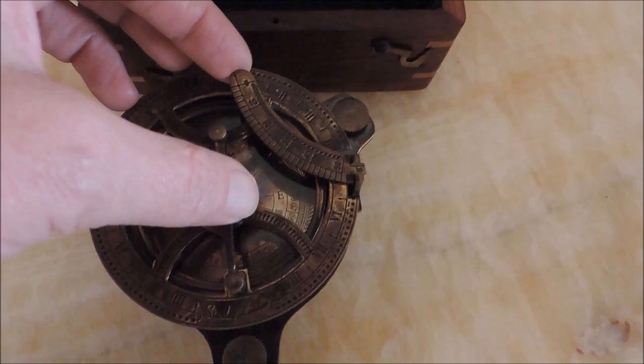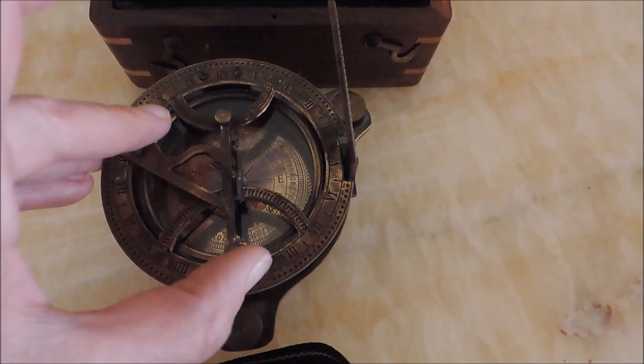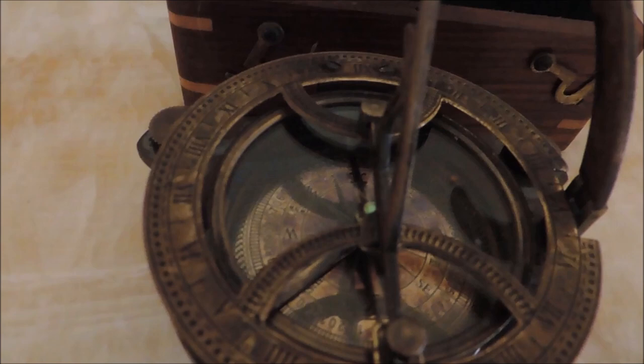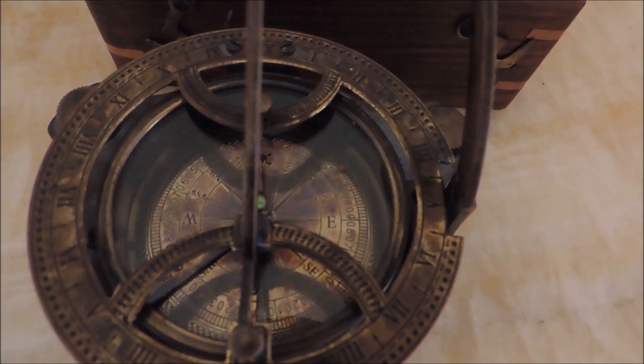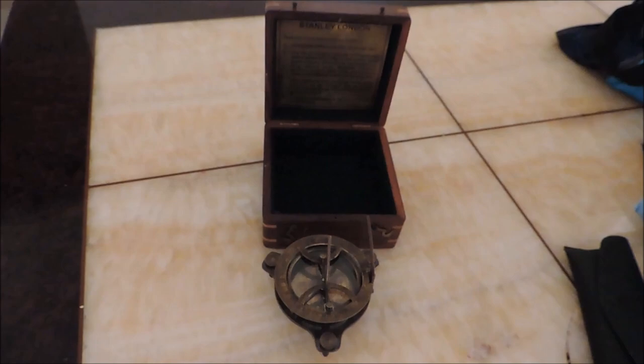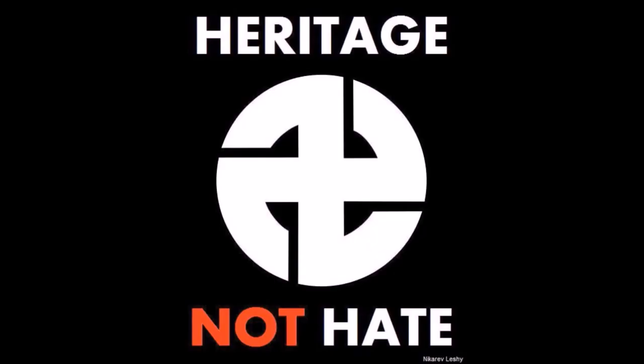Hey folks! Yeah, it's been a while. Since the world went topsy-turvy, I just couldn't get much done. I thought I'd begin this one here with a recap of the last 12 episodes and then put as much in of the remaining things that I gathered during this study on magnets, navigation, etc., as possible. Maybe I'll go back to the swastika in the future. I still have a bunch of material to share, but I will see what happens.